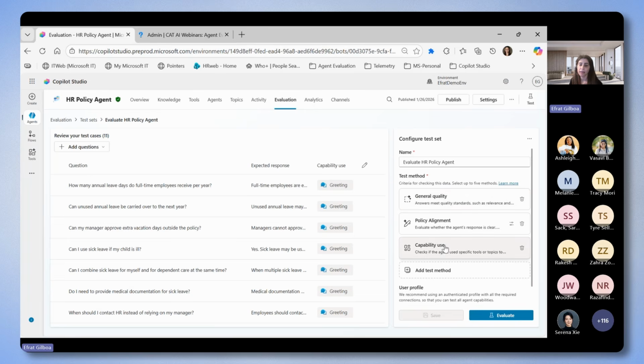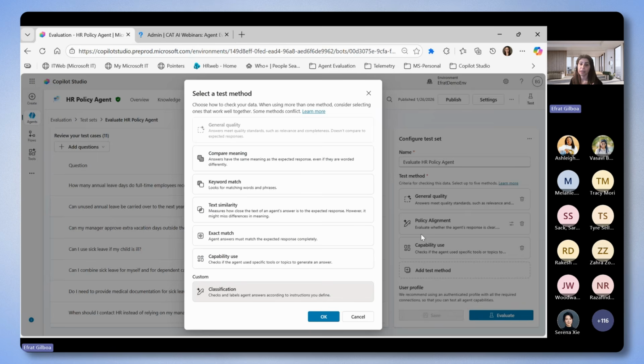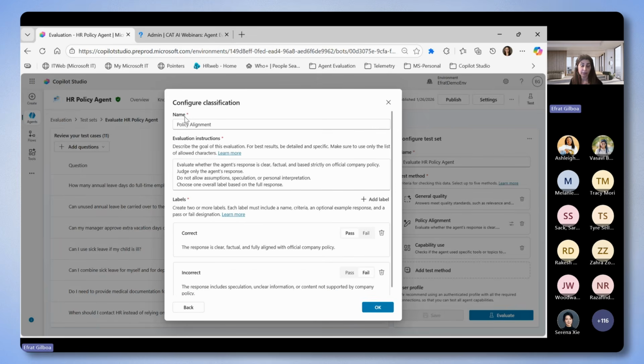So let's see the custom grader, the classification grader. And I think this is the most interesting part. As you can see, we have here a text box where you just quickly write your evaluation instructions in your own native language, with your own words, and you determine what exactly you would like to validate.